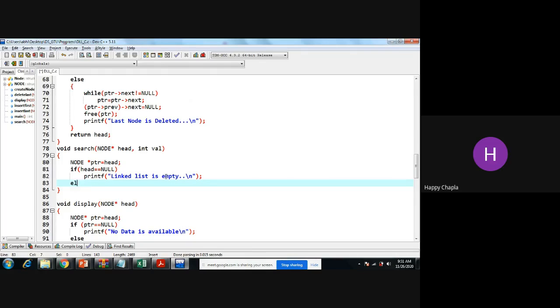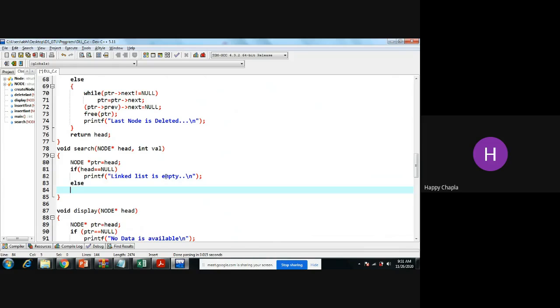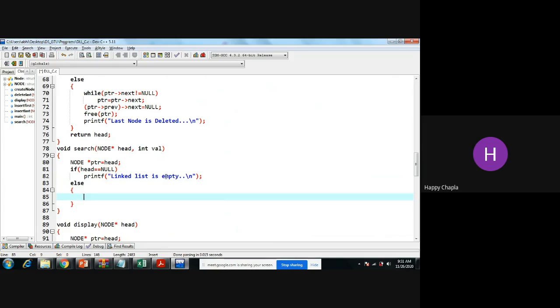Now, else, what we have to do? We must move our pointer from that position to the next one. So we must use a while condition.